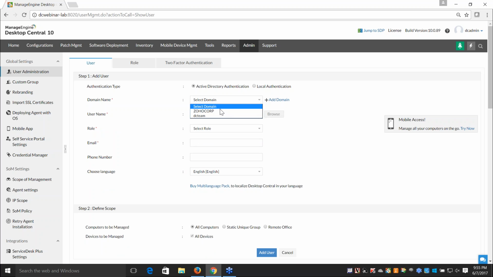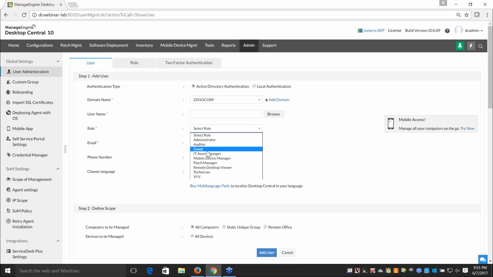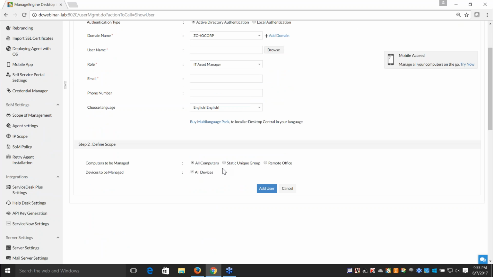If it is AD authentication, you can choose your domain and select which user you want to have, and you may also choose the role as an IT manager. You can even allow the user to control all the machines or a static unique group, which is nothing but a custom group.